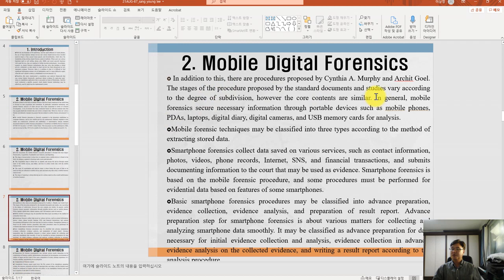In addition to this, there are procedures proposed by Cynthia A.